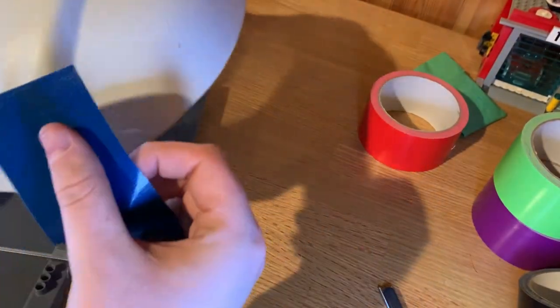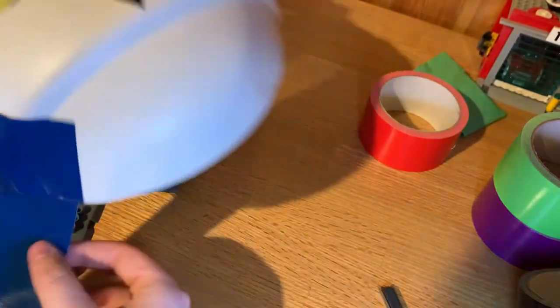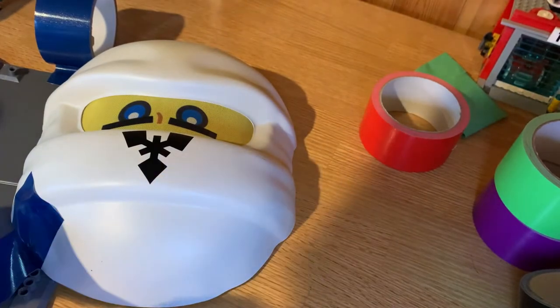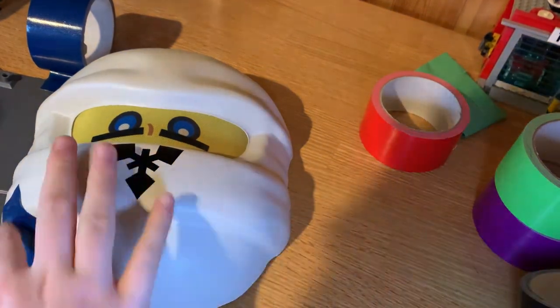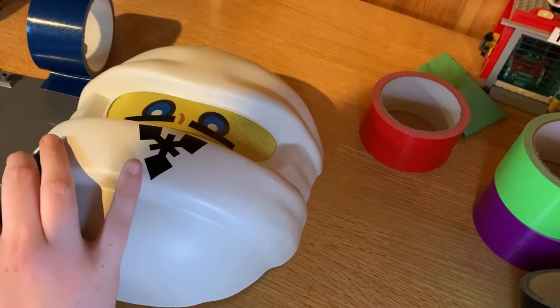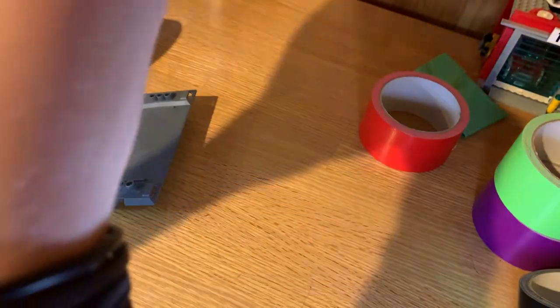So, now that we have this piece, we can now fix part one. So what we're gonna do is we're gonna take this giant slice here. I'm kind of doing it at a weird angle. To take this giant slice, we're going to tape over it. Now we are going to come back around into the inside. I need to cut some of it off. Hold on. I need to cut a lot of it off, actually. Hold on. Again, please bring the knife back. I'm going to keep putting that in. Okay, that should be enough. So now what we're going to do is bring it back in. We're going to fold it on the inside and we are going to fix it. It's fixed. So there's one done.